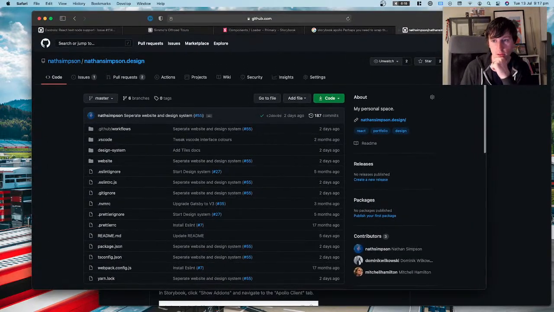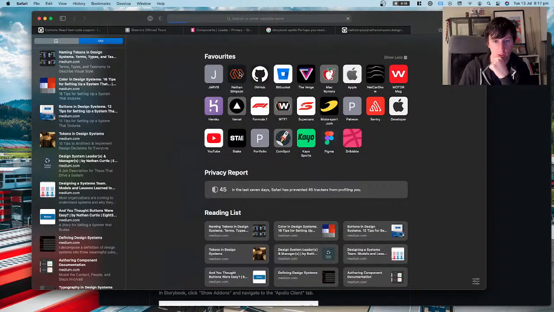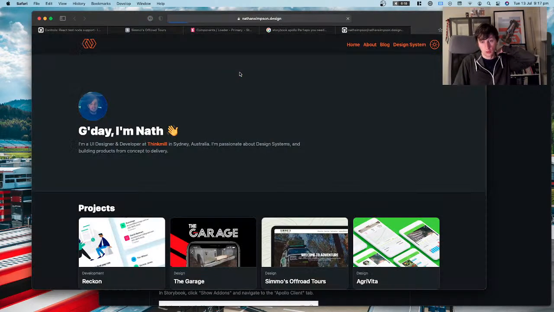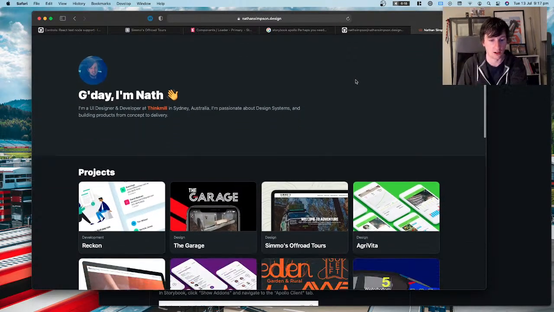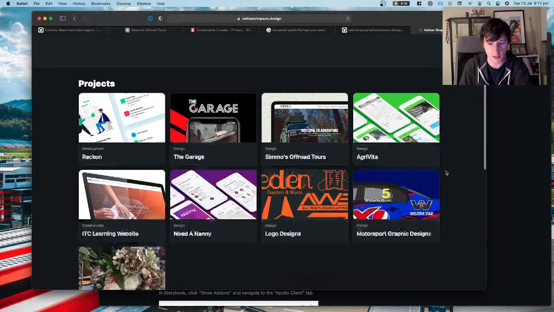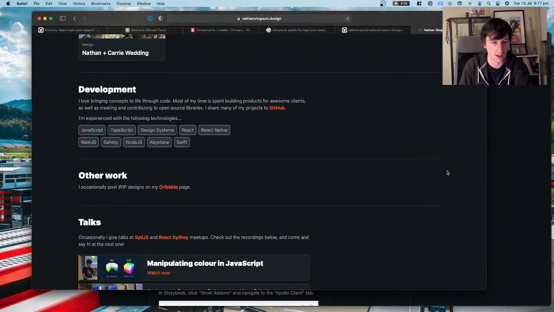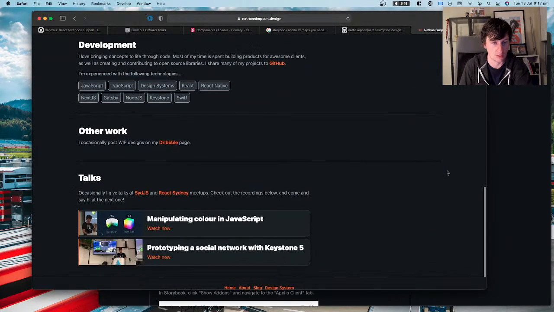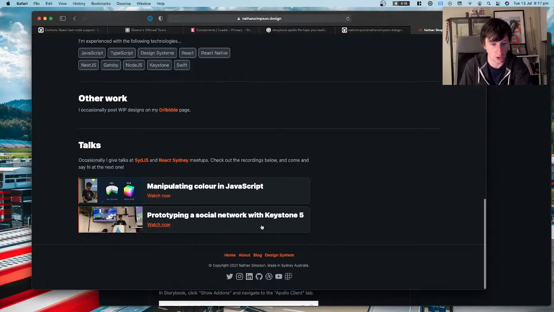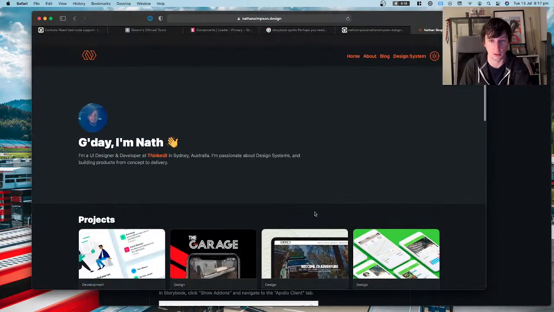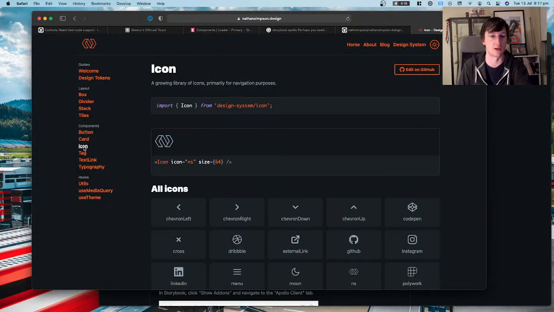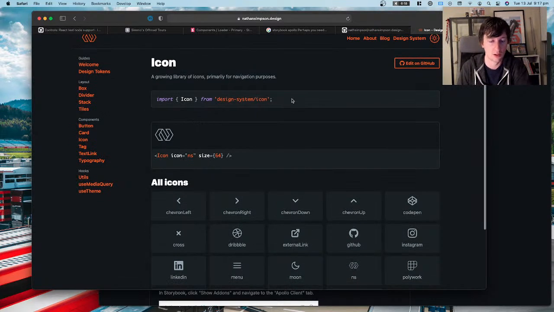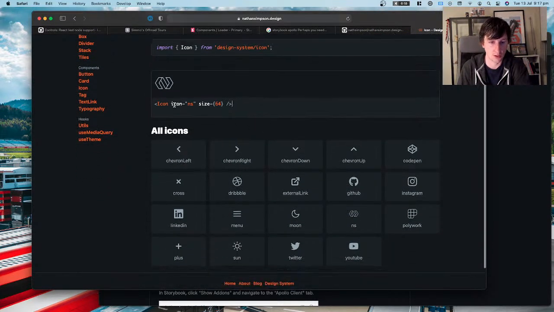So this, for anyone interested, is the code for my website. In it I have my projects that I've worked on, my development experience, my talks, which are all blog posts. I've also got my own little design system, and it's documented here. If I look at icon, it gives a little demo on using that.